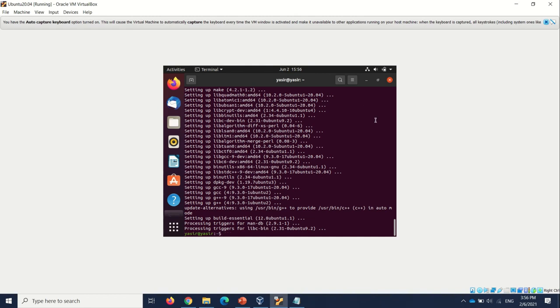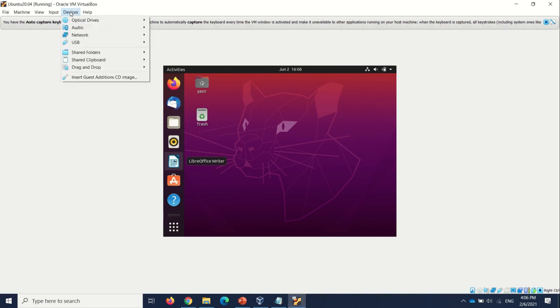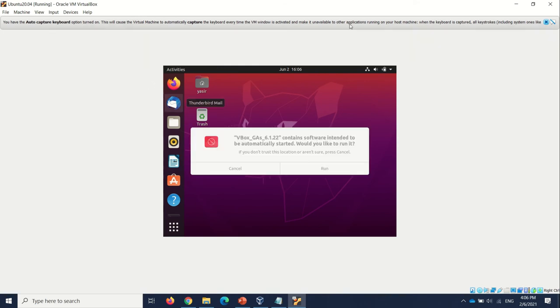Once it is done, you can close this terminal. Once you have done this, go to Devices and click on Insert Guest Additions CD image. Then it will show a pop-up, the VBox contains software intended to be automatically started.